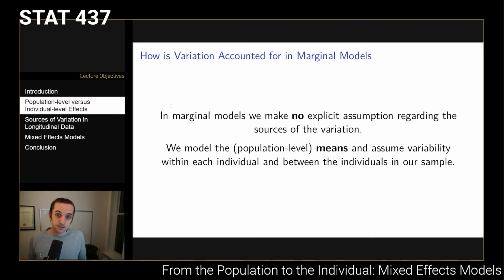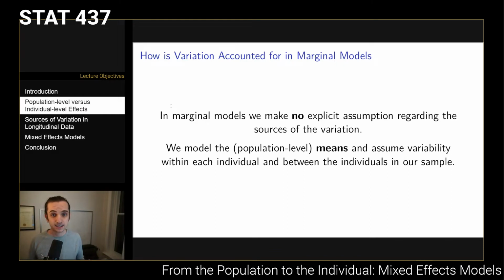But if we're thinking about how we account for it in marginal models, we didn't make any explicit assumptions about where that was coming from, right? So we just said, these are the patterns we expect to observe. We didn't talk about why we expect to observe them or how they sort of came into the model in any individual. We just said, we're going to see a correlation pattern that follows some structured matrix that we set forward. And we went from there.